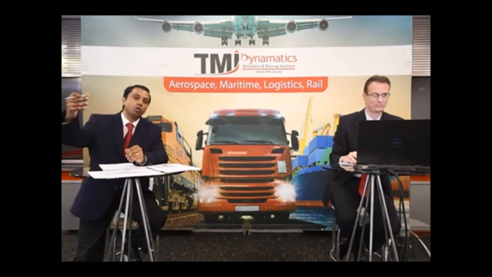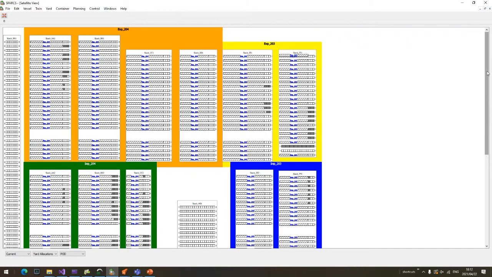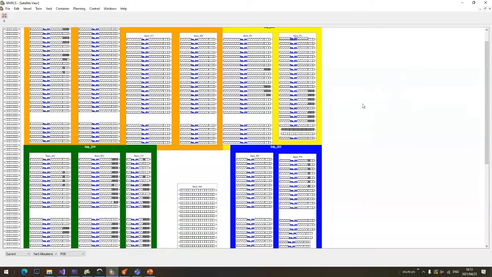And often enough, you find within the yard, there are housekeeping moves that need to be created. For example, if a container vessel has discharged their containers, they've loaded and they've left the port, sometimes in the export stack there are still some containers that are lying around and need to be moved around to accommodate the next vessel that's coming into port. So the yard planners create housekeeping moves to ensure this happens, and the export stack that's created for the new vessel is clean, and they're able to create allocations for them as well.